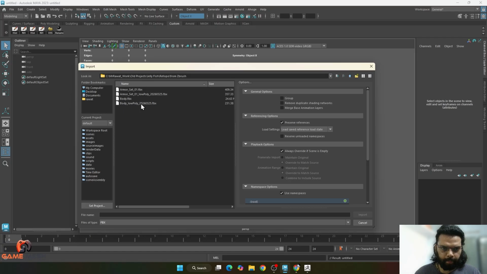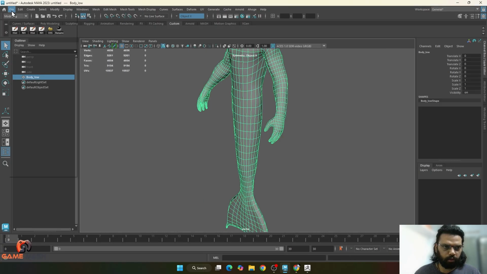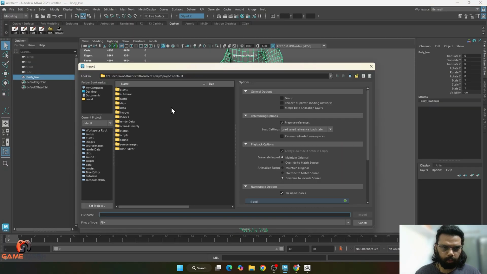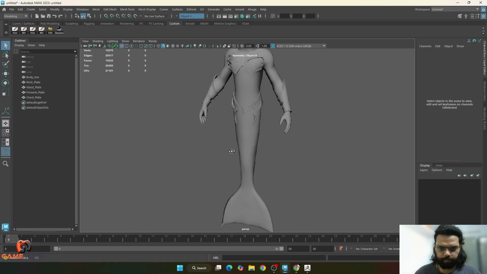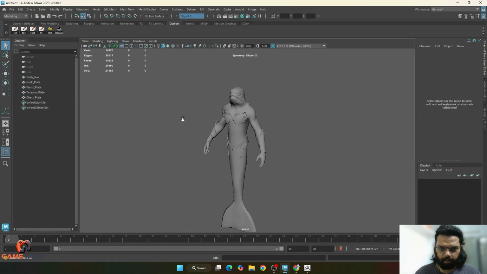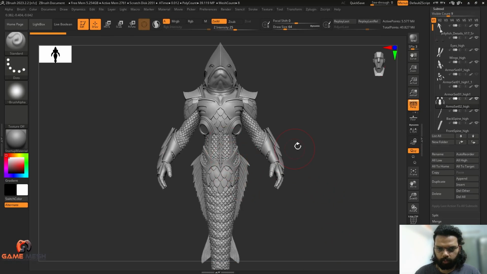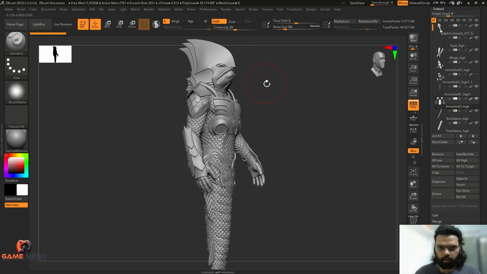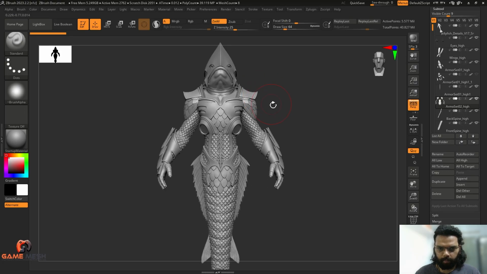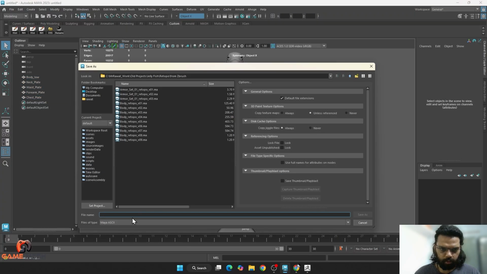Objects. I want body low poly first. File, import, armor set 1 low poly. And this much part is ready now. Okay, so once we finish the armor set 2, then fins, and then the head of armor, then the complete low poly will be done. Okay, so I'll just save it as low poly.